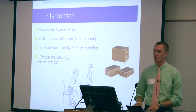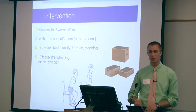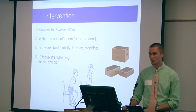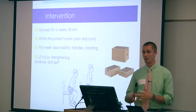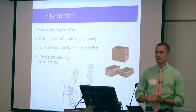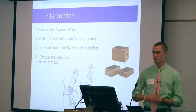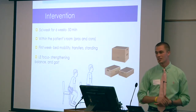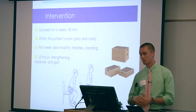For the intervention, I prescribed an exercise plan consisting of 50-minute treatment sessions five times a week for six weeks. Isolation precautions for C. diff meant that every treatment had to stay within the patient's room, and unfortunately he was on isolation precautions for the entire six weeks, which was really detrimental. This made progression very difficult — many of his goals involved transferring in and out of a car, stair negotiation, and improving long-distance ambulation, all of which are very difficult to accomplish confined to one room.